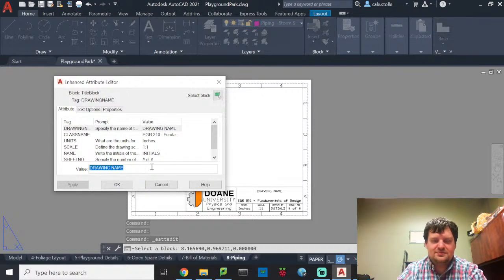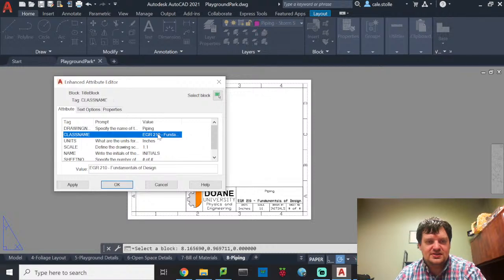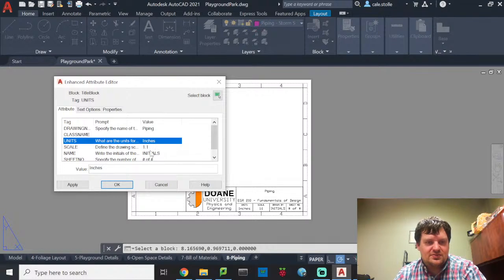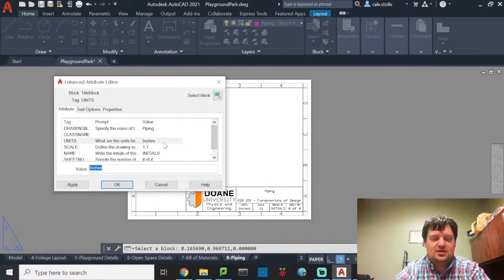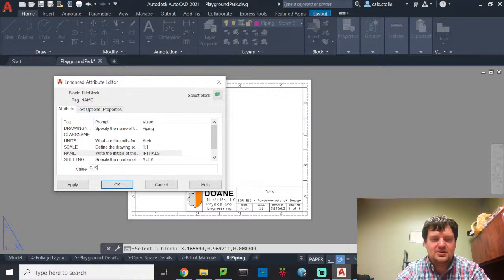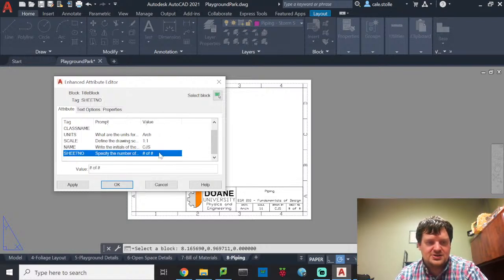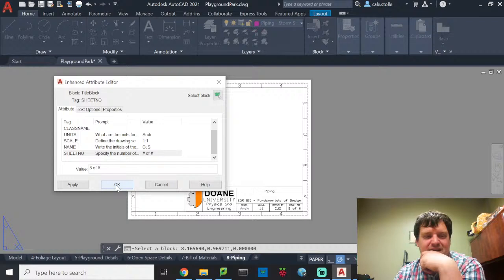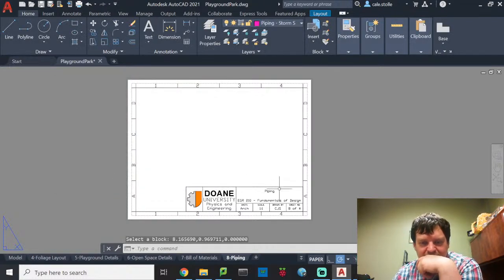And then I have to go in and adjust my legend details. Now for me, I do have to delete this, but that's just because I've got problems. Here I am using architectural units because it's in feet and inches. The scale I'll figure out later. This is drawn by me. And as far as page numbers go, right now this is page number 8. I don't know what the total number is going to be because I'm going to add a restroom layout too, and you'll notice that this then updates. It's nice and clean and pretty.